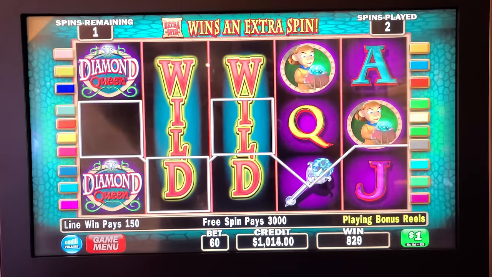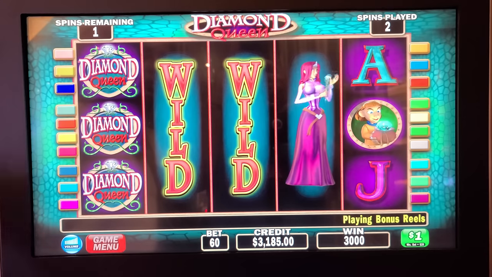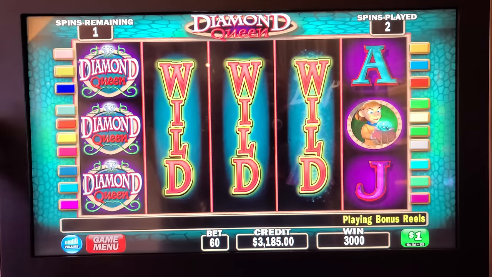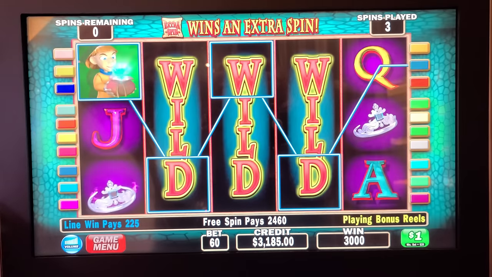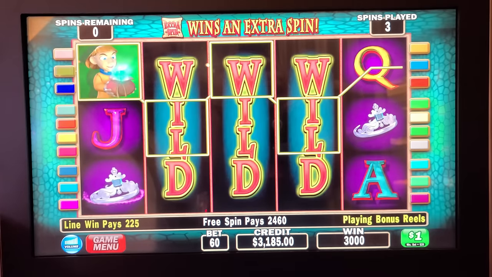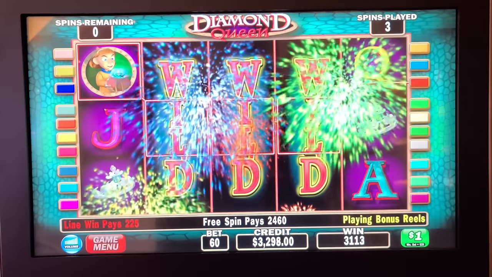Oh my goodness, should I push it? Should I not push it? Okay, she's coming out again. All right, let's do this exact same pattern. Diamond Queen right here. Let's go Diamond Queen. 2460. Wow. So that's like a $5,000 win. Or more, actually. 5460.